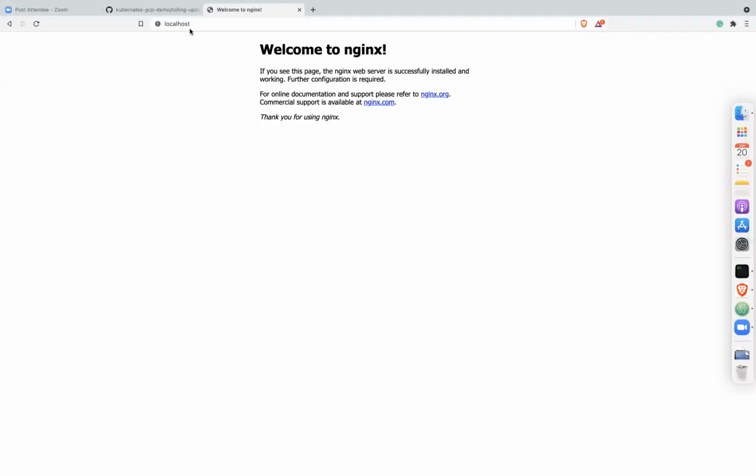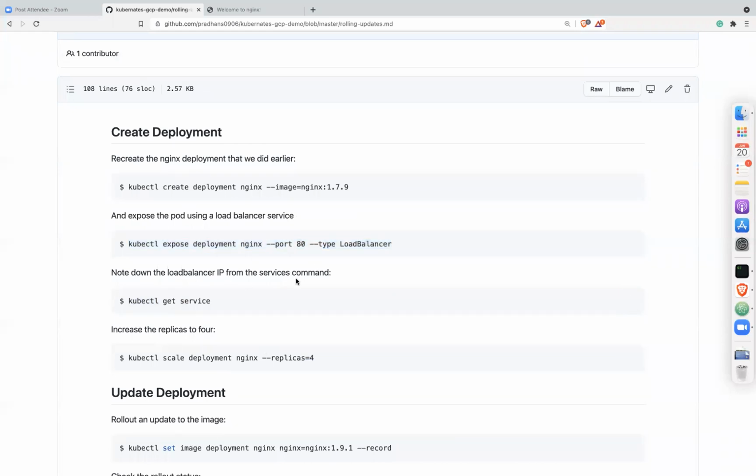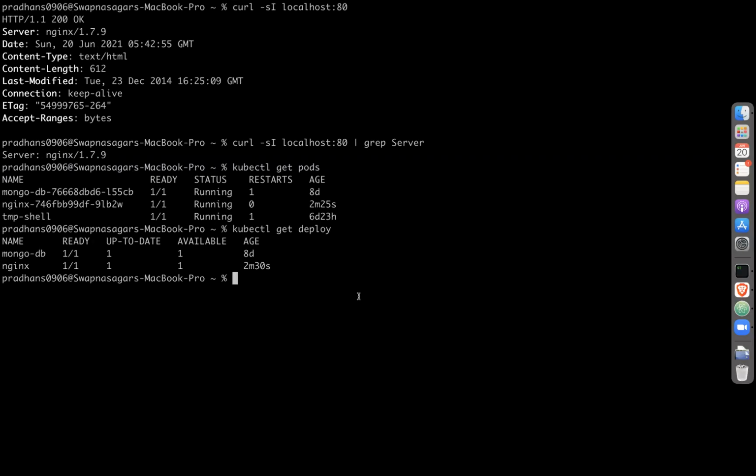We have already done that. Now let's go ahead and scale this, which means increasing the replicas, the container count, the pod count. How do you do that? Simple, I have already showcased this one: kubectl scale deployment nginx --replicas=4.